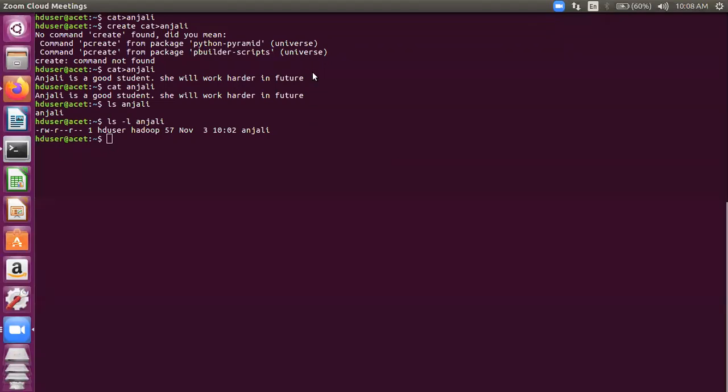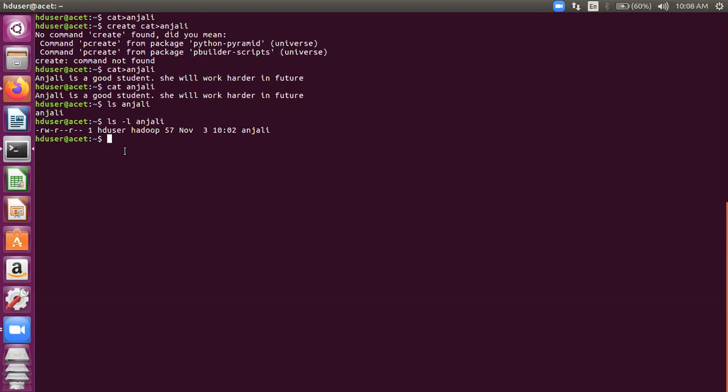Okay. Let's see if we have another poll here for you guys. Not yet. We'll wait for that. Now we have created this file Anjali, which is in the local file system. I want to transfer it to the distributed file system. I'll go slowly with all the commands so that even if you have missed something, you can have a quick review. Then you can apply it.